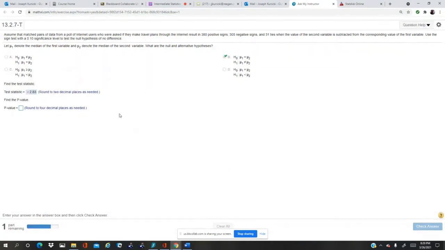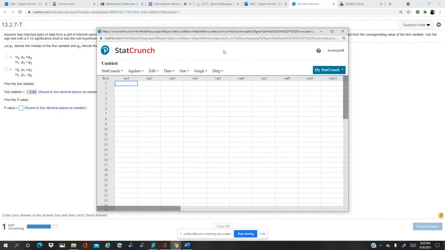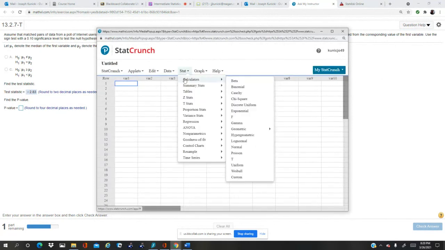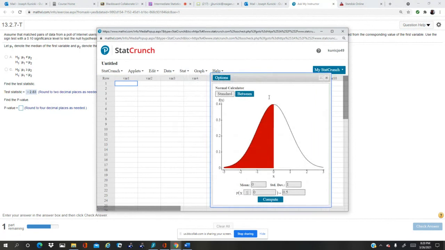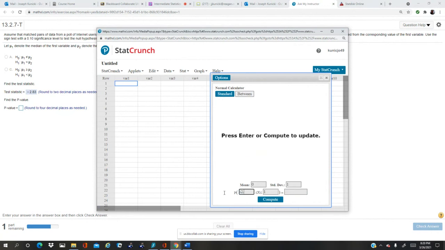Okay, and that's the p-value. So for the p-value, I need to calculate that using the normal. If you want, we can use, I don't know if it'll open here, StatCrunch. Let's see if it opens. Sometimes it won't open. Yeah, it opened. Okay, so I use stat, calculator, normal. Since this is a two-way test, I want it between. And what I'm going to get is the number between, and I'm going to subtract that from 1. So on the negative side, I put negative 2.83. On the positive side, I put 2.83 due to the symmetry. I want what's in the tails.